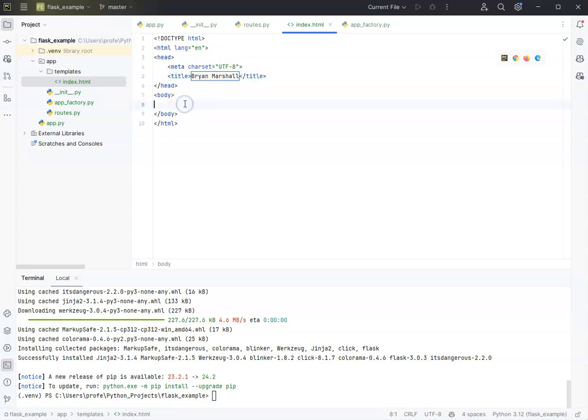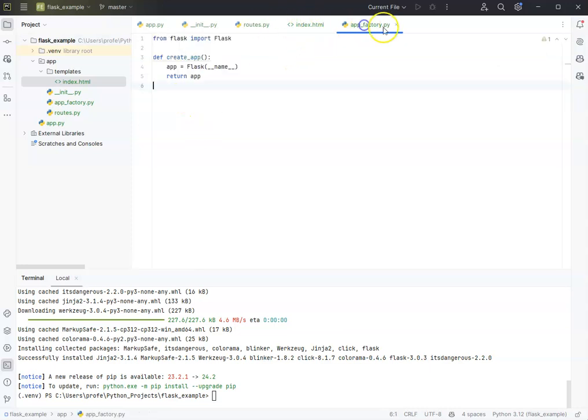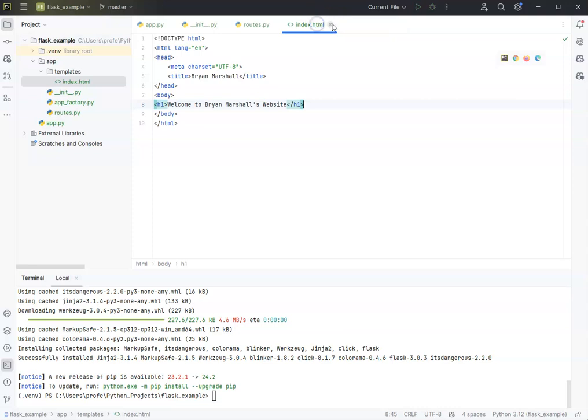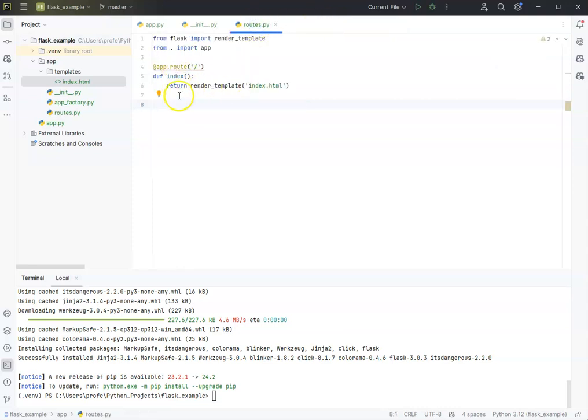In the body we'll put an h1 tag and say welcome to Brian Marshall's website. That's our name. The route is really easy: it just renders whatever template is in here if we go to /.